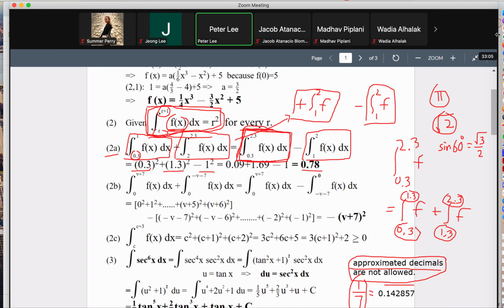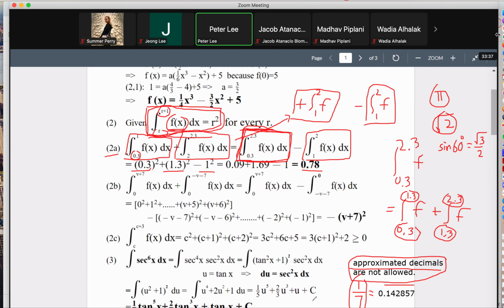But if I try to explain this too much here, students get mixed up. If I tell the students decimals are allowed, but approximate decimals are not allowed, you know what the students think? They think decimals are allowed, and then they start using approximate decimals all over the place. So I have to make this over clear, so that the students have no room to misunderstand. I am stressing don't use decimals. Okay, is that clear?